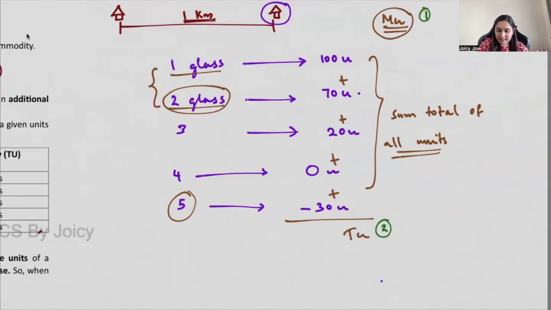Now, the third point is that utility can sometimes be zero also. That is, when you consume a commodity, it is not necessary that you should get a psychological satisfaction. It can be nil or it can be zero. There are cases where the psychological satisfaction is zero, or there isn't a satisfaction at all.